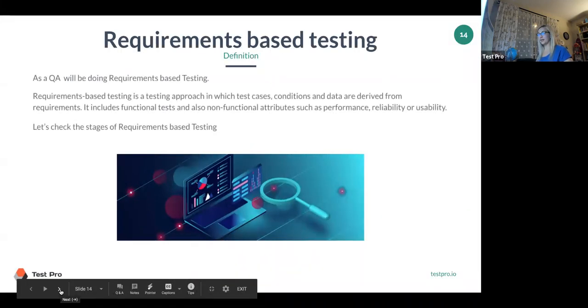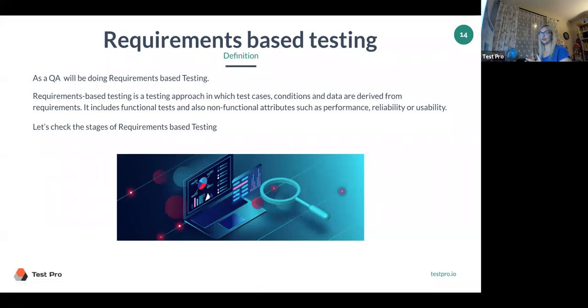And definitely after we have these stories, the nicest part, as I mentioned, is that we will do requirements-based testing. So as a QA, day to day, you will be doing requirements-based testing if you have it. I hope you will.